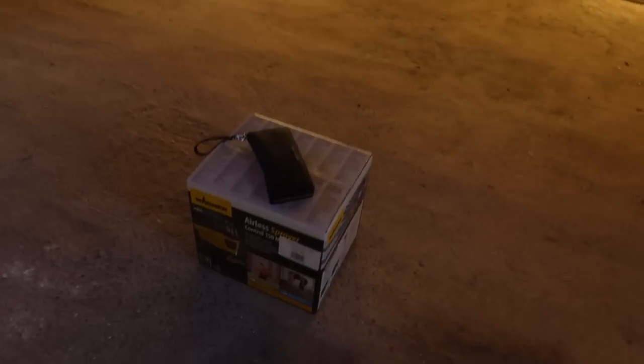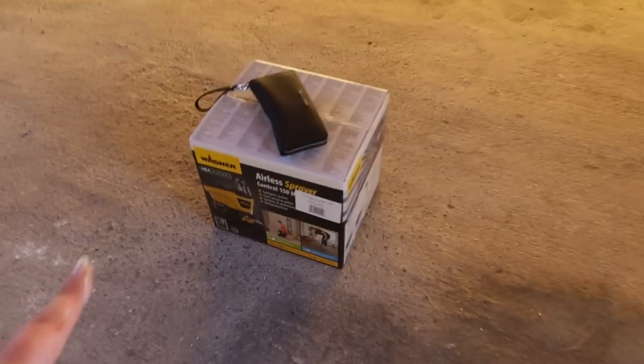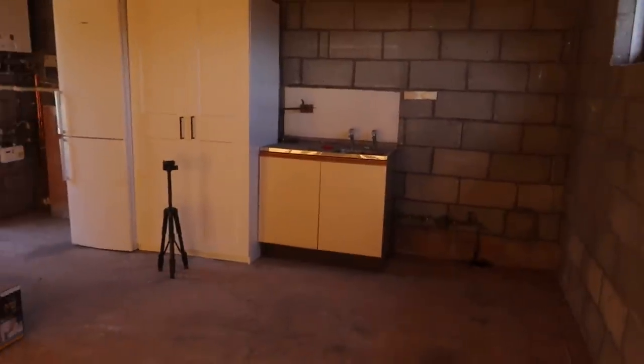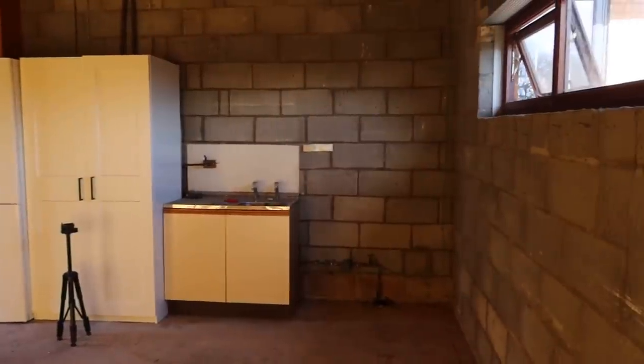I had to pop out to Tool Station really quickly because our paint sprayer had a fault, so I went and got it exchanged. If you don't already have a paint sprayer and you're doing big jobs like this, I would 1000% recommend it. Whilst I was out, Steve gave it a really good clean in here, got rid of loads of the dust, and took down all of the hooks. This is very much our blank canvas now. He's just popping out to the tip and has booked another slot for later as well.